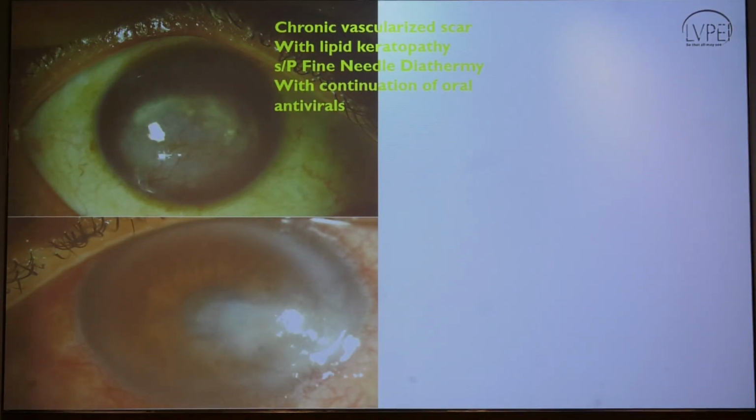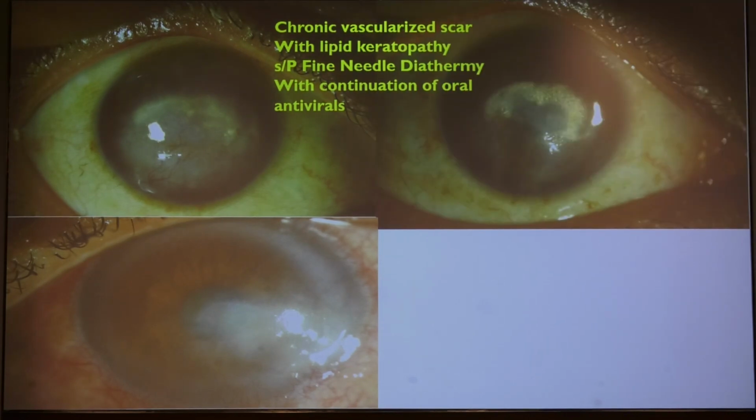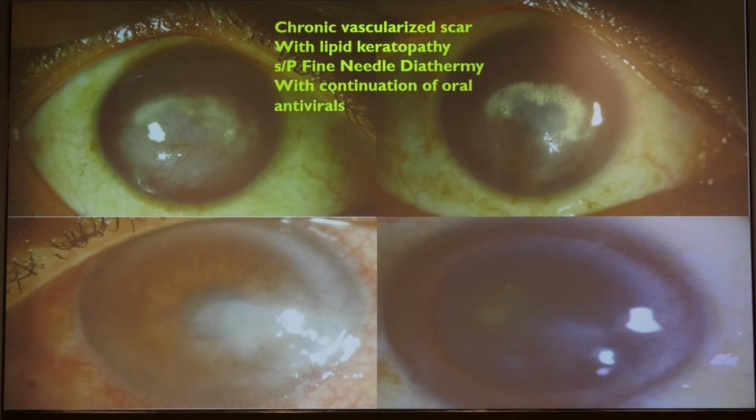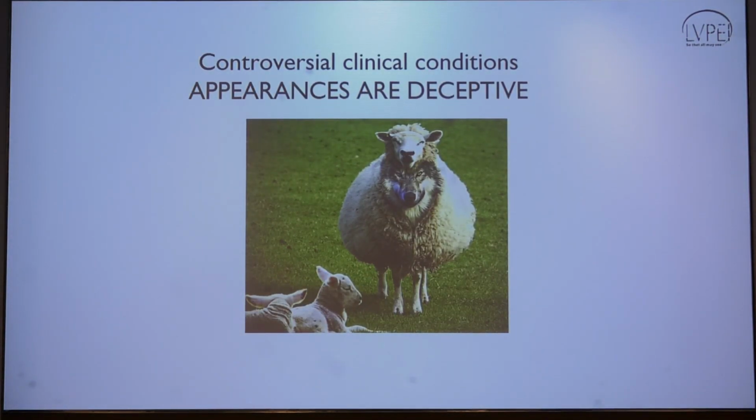And this is another way chronic herpes keratitis with deep vessels presents. It usually comes with a quiescent eye with mild ongoing inflammation, in terms of stromal edema, a little bit of cellularity and lipid keratopathy. Treatment is continuation of antivirals with low-dose corticosteroids, but later on you can do fine needle diathermy of these vessels, and the response is sometimes so gratifying that you don't need any transplantation for this type of cornea. This is not always so simple.